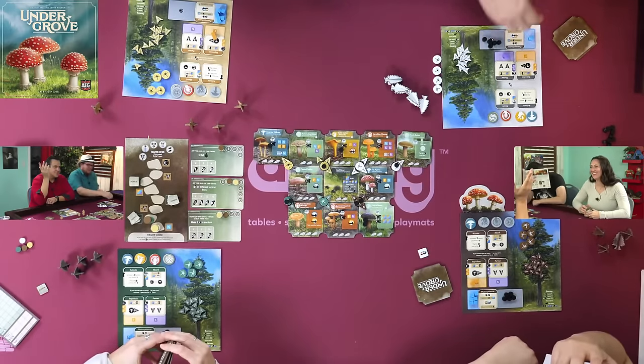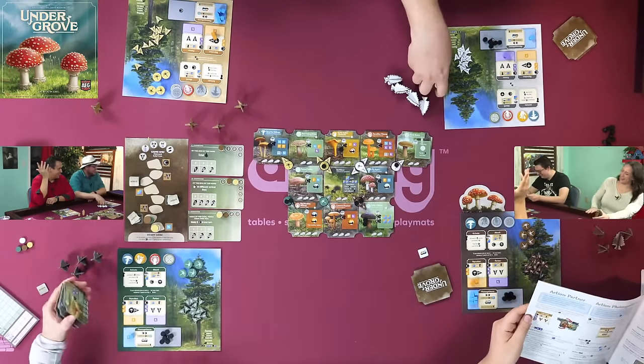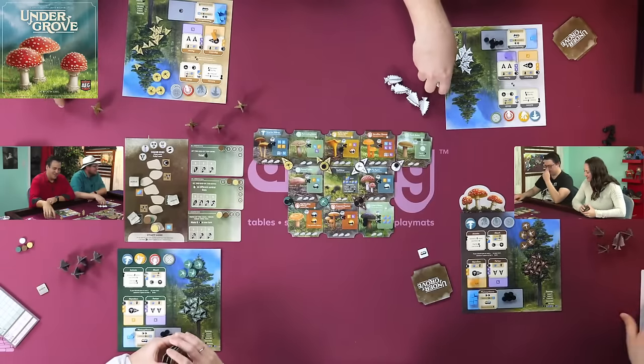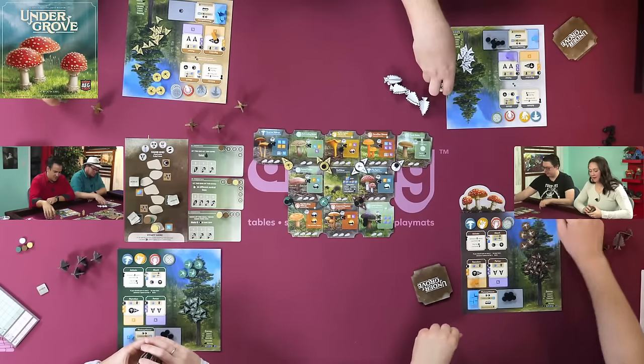I needed to know. Can I move here? Anyway, I'm going over here. Well, I didn't realize I wasn't connected to that one. Now I'm good. Yes, all right. This action is indeed reflect. And I pass.